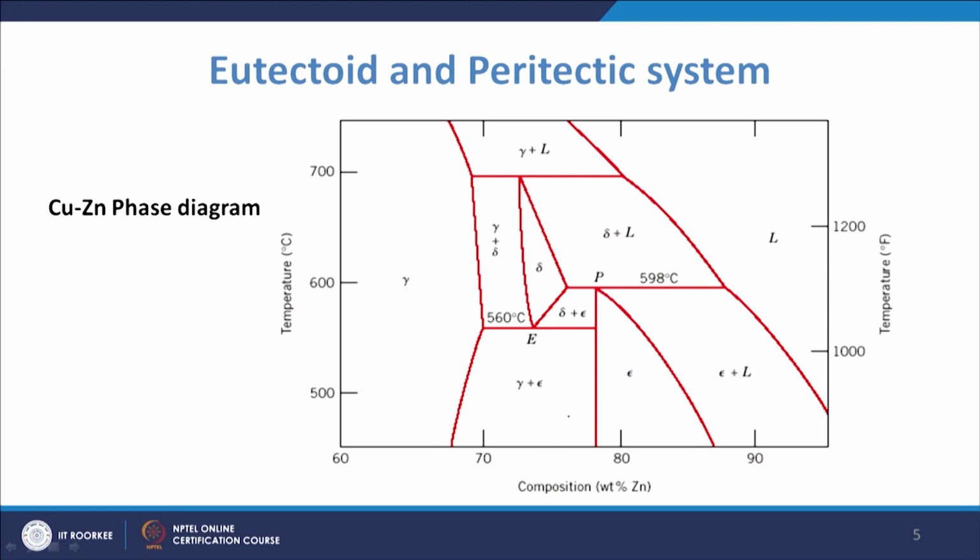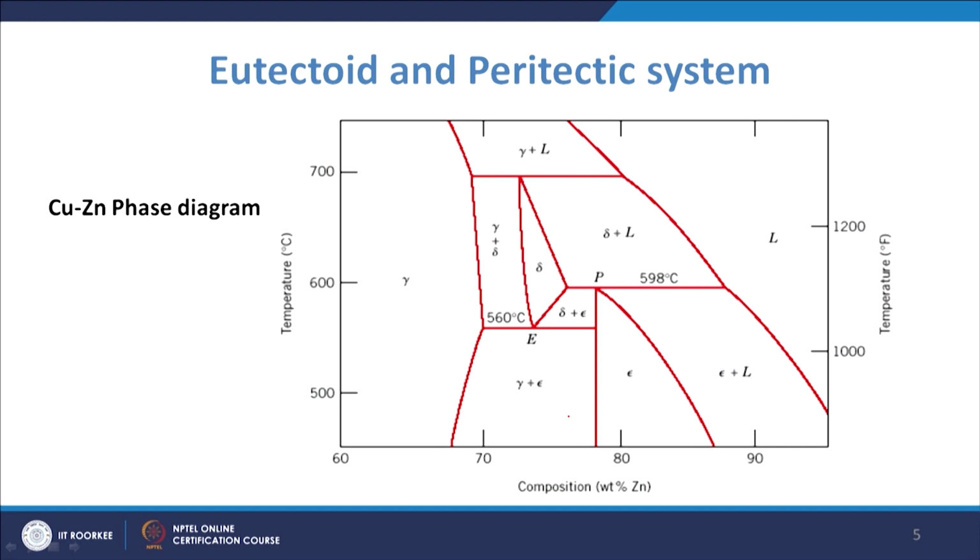Now, you will also come across other kinds of phase diagrams, where you have eutectoid as well as peritectic phase systems. What you see in such cases are points where you have a eutectoid as well as a peritectic system. If you talk about the peritectic system, this is a typical copper zinc phase system. You can see that you have gamma plus liquid and it is converted to delta. So, that is basically an example of one solid plus one liquid phase on cooling giving you another solid phase, as formed in the case of the copper zinc phase diagram.